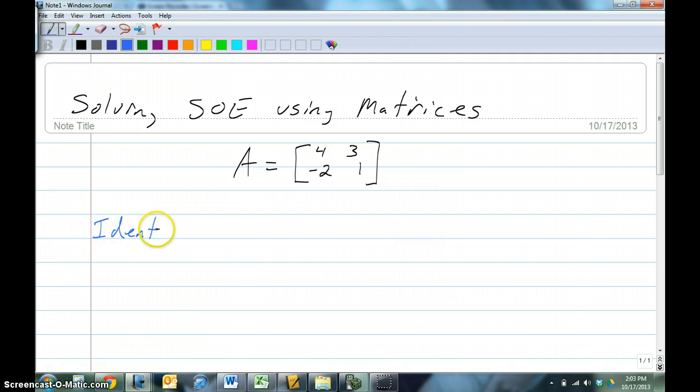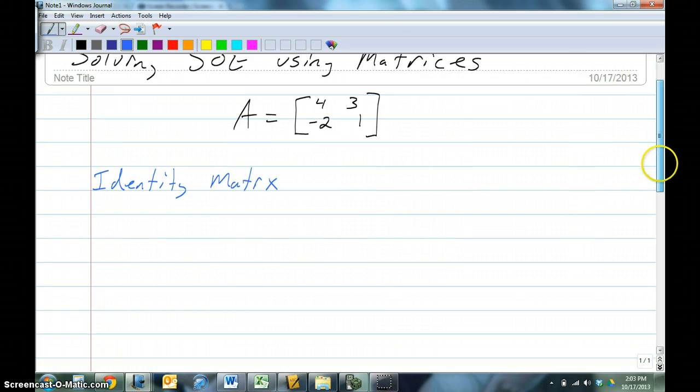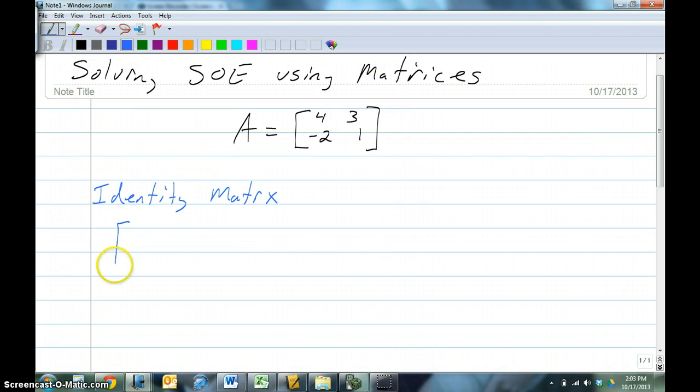One matrix I want to talk about is the identity matrix. The identity matrix is kind of a neat thing. If you had a 2 by 2 identity matrix, it would be 1, 0, 0, 1. Any identity matrix is always going to be square, 2 by 2 or 3 by 3 or 8 by 8 or whatever. Starting from the top left and going diagonal is going to be a diagonal of 1s. Everything else is 0. So for example, a 3 by 3 identity matrix would be 1, 0, 0, 0, 1, 0, 0, 0, 1. That is a 3 by 3 identity matrix.